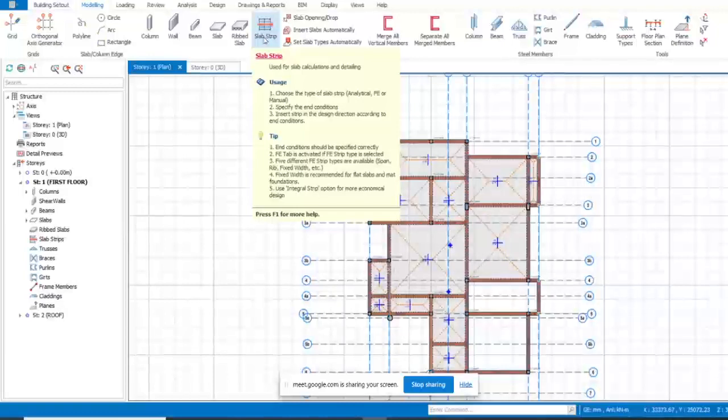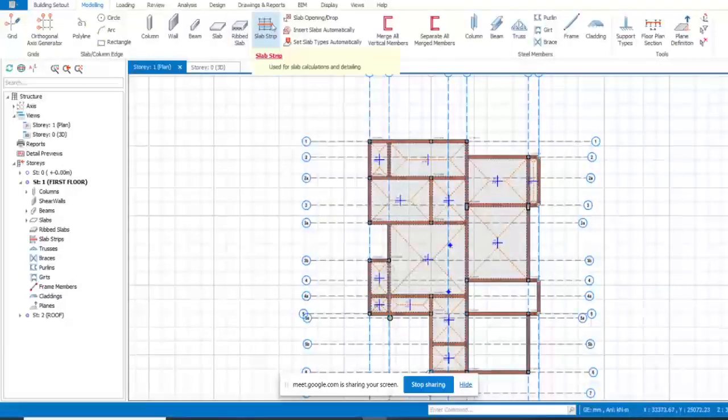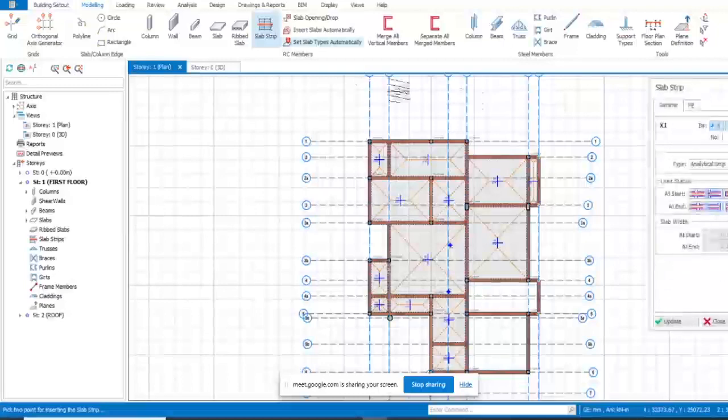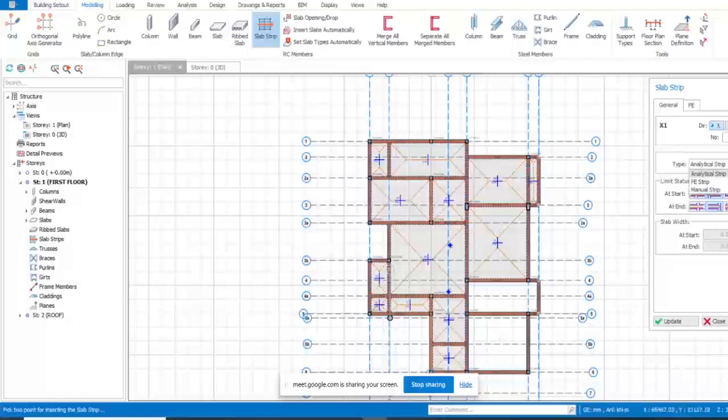Once you are about to start this process, you click slab strip. You can see a box right on your right. You have different types of strips. We have analytical strip, we have FE strip, we have manual. The FE strip we use in raft foundation, and the analytical strip is what we use in this case, this suspended floor slab.